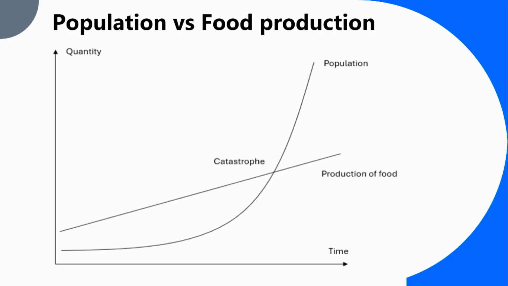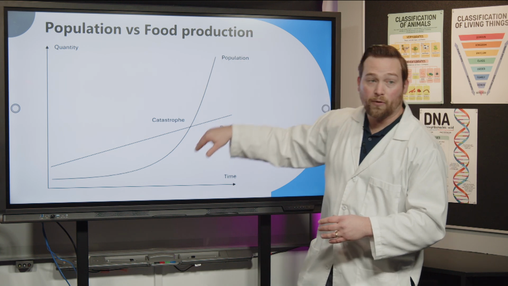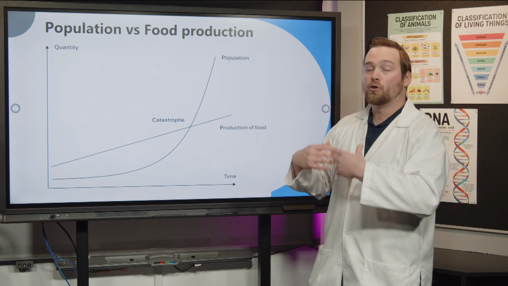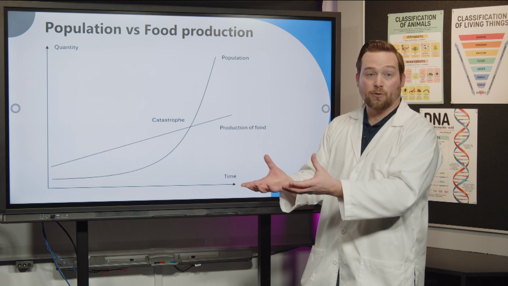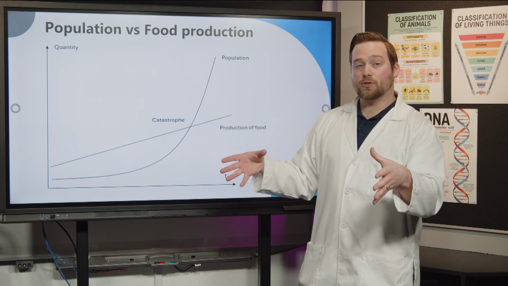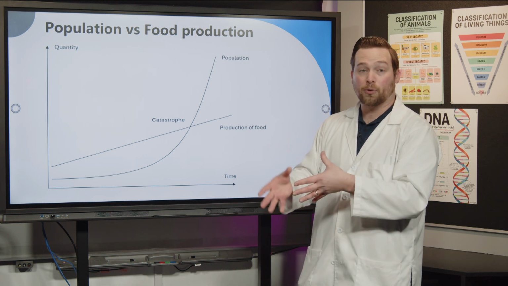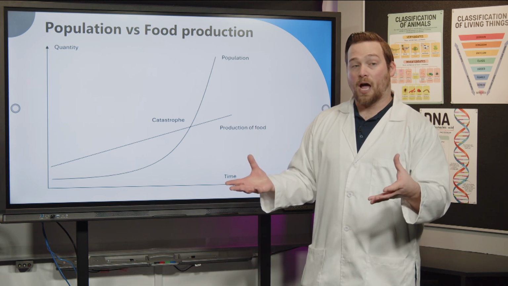So here's what's going on here. Look at this line. You can see that the population line is growing much faster. We would say that this is exponential growth. You can see that instead of just being a straight line, it starts to bow upward, right? We call that exponential growth. It's growing very, very quickly here, okay? So this would be like the population. Imagine you're studying a group of deer, right? And if all the conditions are right for that deer population, they're just going to keep reproducing and reproducing, right? Because there's nothing stopping them.